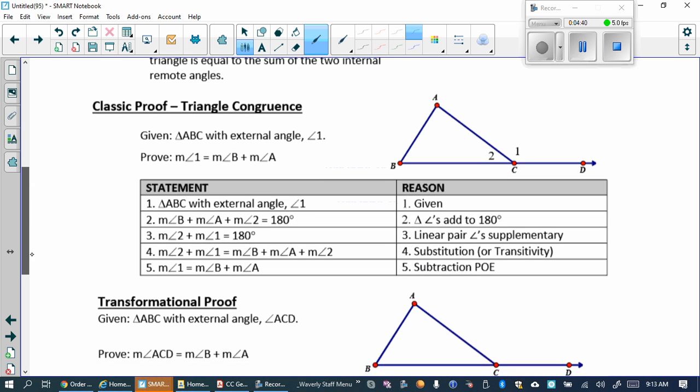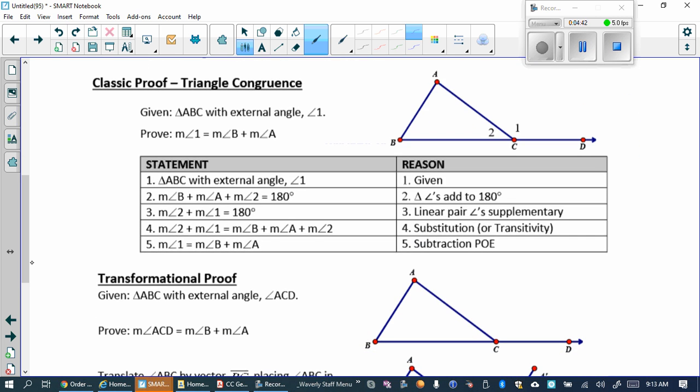So here we go. Here's the two-column proof. So what are we given? Triangle ABC, with external angle, they call it angle 1, and then we also have an angle 2 here. They want us to prove that angle 1 is equal to the sum of angle B plus angle A. In other words, they want us to prove the exterior angle theorem. So let's think about how they go about this. They've got the given here. So here's what they say. Angle B plus A plus 2. Aren't those the triangle angles? This would be the triangle.